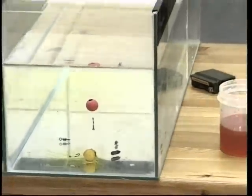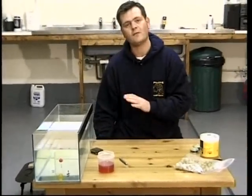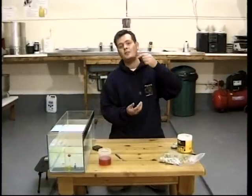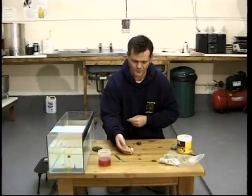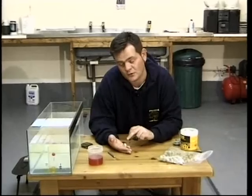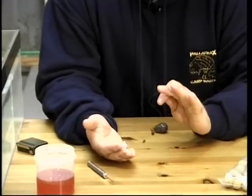The reason I don't particularly go for pop-ups at Pallington — and again this is personal preference — is that I always use Solar pop-up foam. It's a perfect presentation foam. This is something I made earlier: exactly the same rig as before, but with a small piece of pop-up foam squeezed onto the hook, covering the actual tip of the hook as well. It protects the point so I won't pick up any debris on the cast.